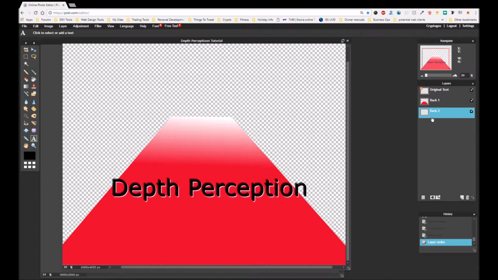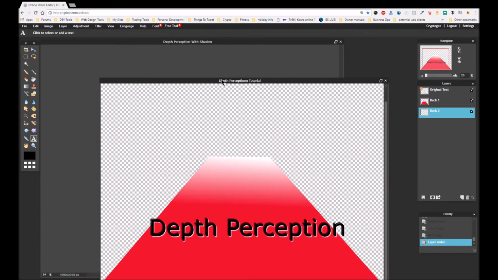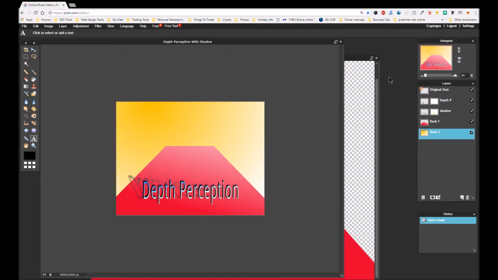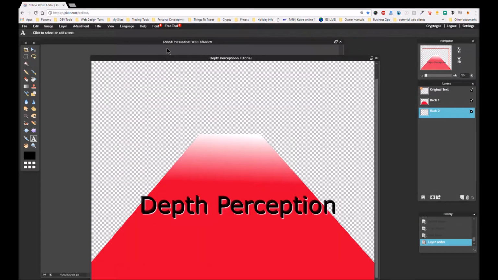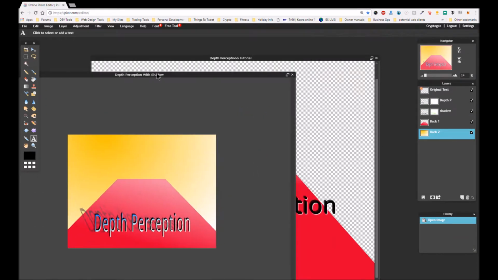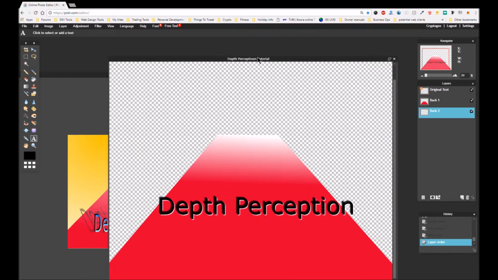Right, now we are going to, again, just steal the gradient coordinates from this picture. Just go back to here. Oops. And move this to one side.